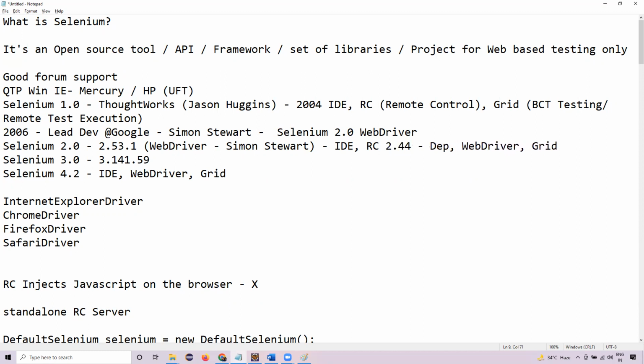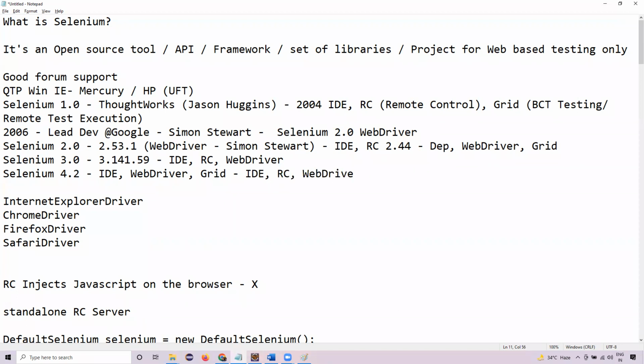Deprecation means that if you are still using RC, if you're facing issues in that project, we are not going to support it. We are not going to do any enhancement. We are requesting you to move to WebDriver. And in Selenium 3, they have completely removed RC. So in Selenium 3, you'll find IDE and WebDriver. And same in 4, you'll find IDE and WebDriver.